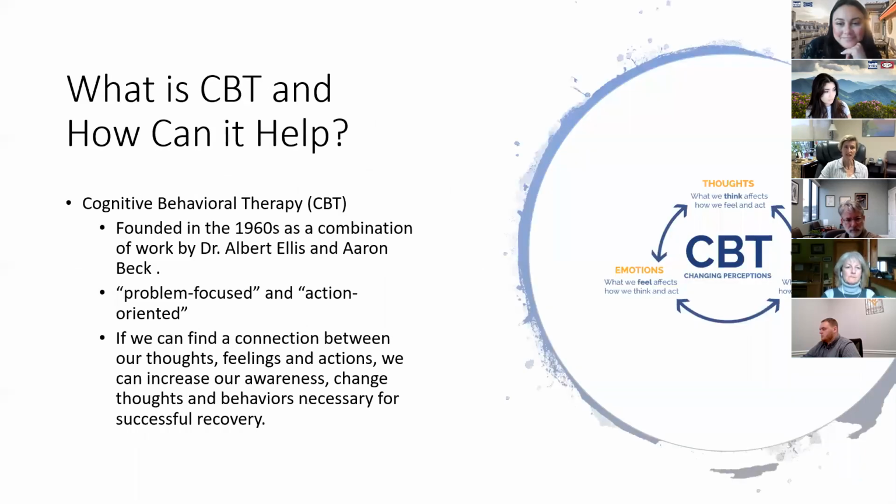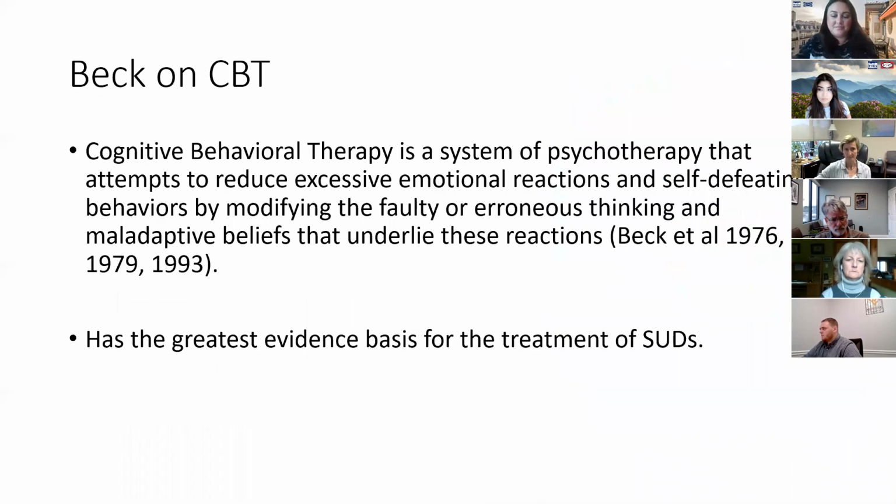So just foundationally, CBT, most people are familiar with CBT. It's very problem-focused and action-oriented. And the idea is that there's kind of three components of emotions, and that we can intervene in changing emotions by either changing our thoughts, changing our behaviors, or changing how we feel physically, which is triggering an emotion. Lots and lots of research on CBT as an evidence-based treatment for substance use disorders.